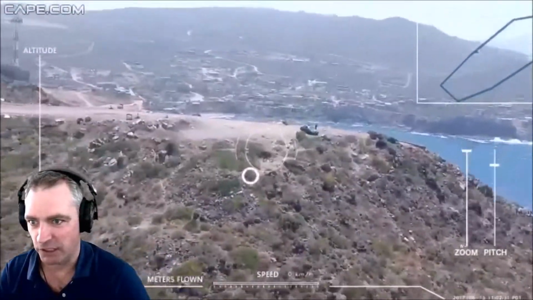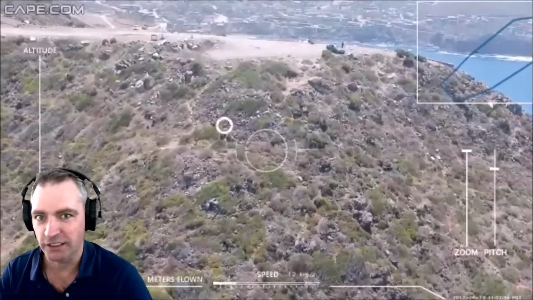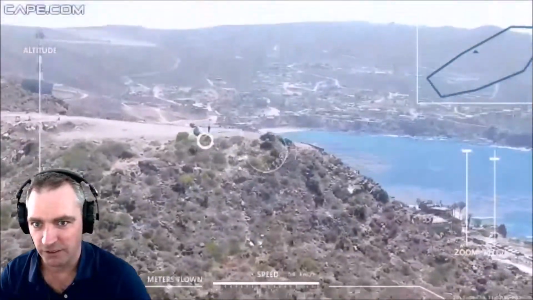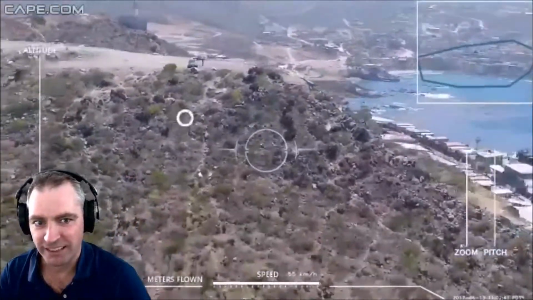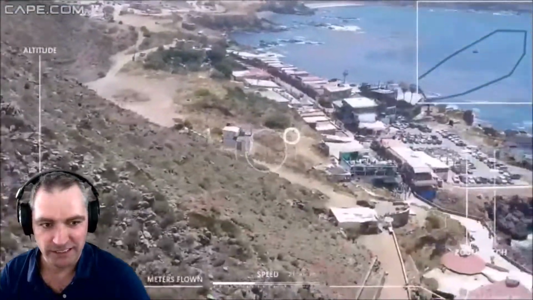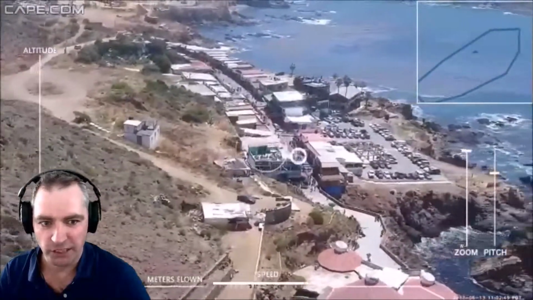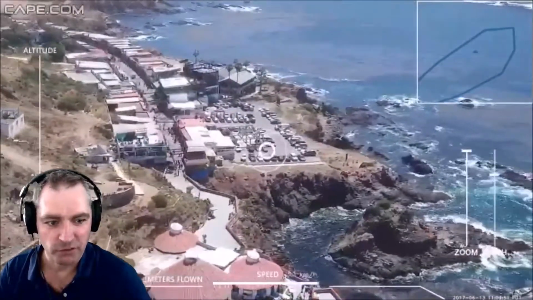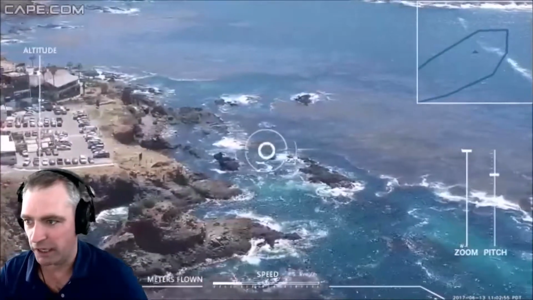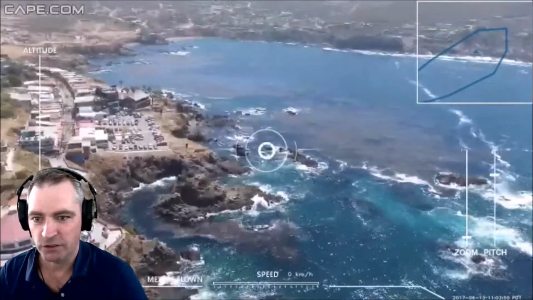What does geofence mean? Geofence means the boundaries where I can't really go. Okay, so I'm just going to spy on that car on the hill there. A bit like what drones really do, what they're really good for. And I'm just moving around, and now I'm going to look at these houses down here. Yeah, there they are. I'm zoomed in fully, so you can't really see any detail. But down on my right, I've got the zoom indicator. I'm just going to zoom out now by pressing 2, like so. Zoom right out.